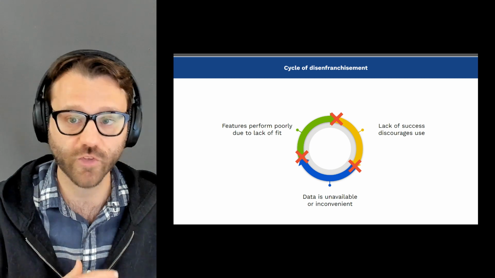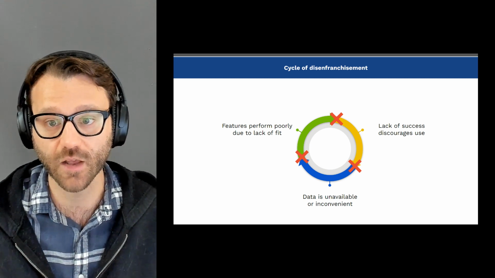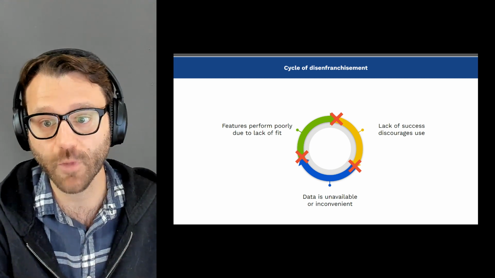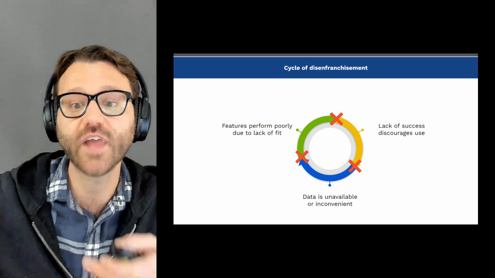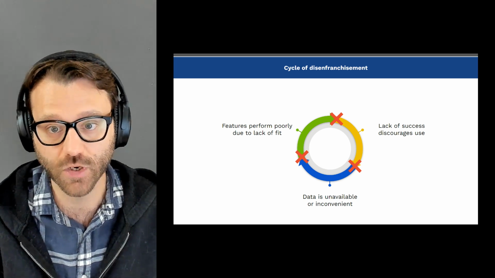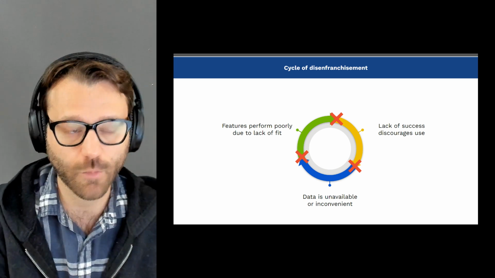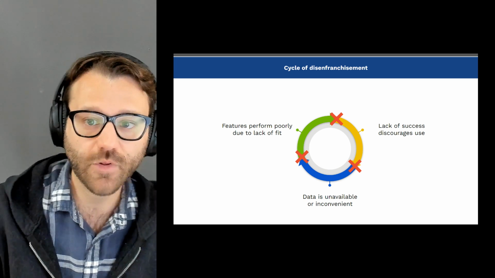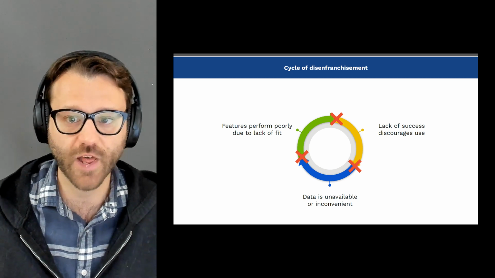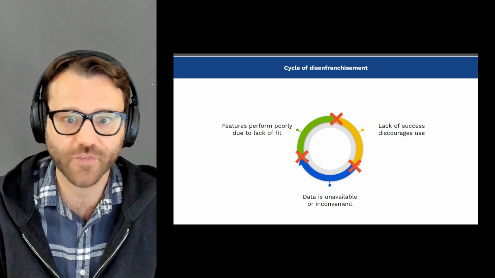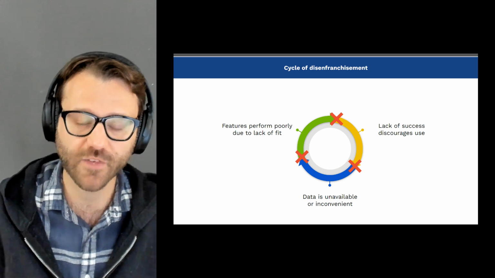Someone who wasn't using the tool already isn't included in the training data. So when the features perform poorly for them and they're not using them, they contribute even less to those data sets in the future for iteration. When it comes to AI, I'm not personally all that worried about Skynet or Terminators or singularities. I'm concerned about a banal reality of a new class of tech that just doesn't work for lots of people, while everybody pretends that it does.